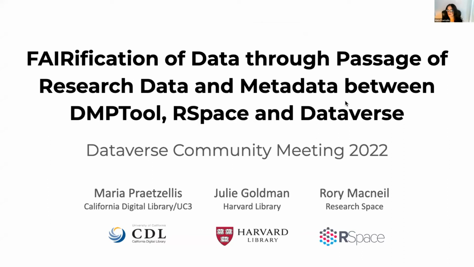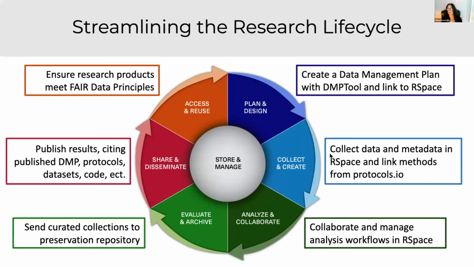All right, thank you. I'm actually going to kick it off. My name is Maria Praetzellis, and I am with the California Digital Library. We're going to give you a brief overview of a new integration that we just built that passes information about research projects from the planning stage, DMP Tool, into the active stage in the electronic lab notebook Rspace, and eventually to Dataverse when the data is deposited. So really what we're trying to do is facilitate higher quality and more comprehensive research data capture and tracking throughout the life cycle of research.